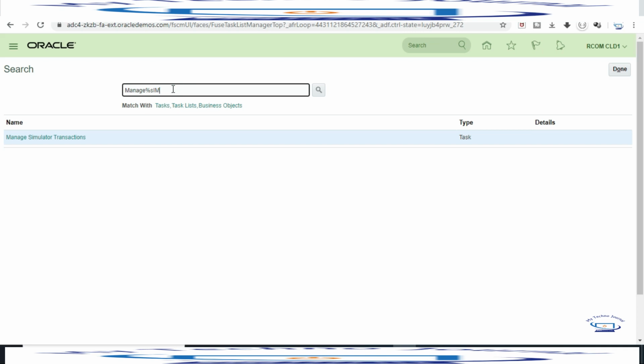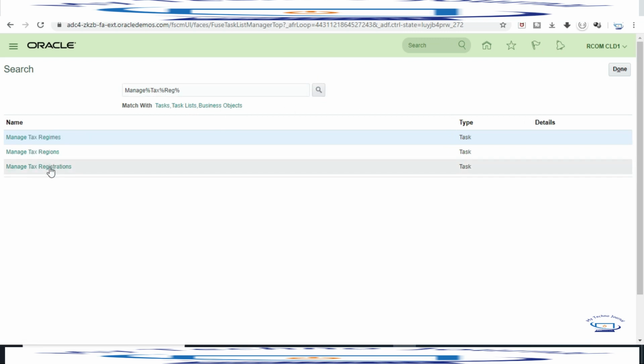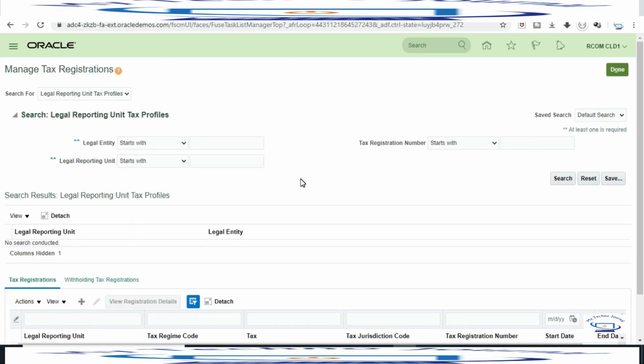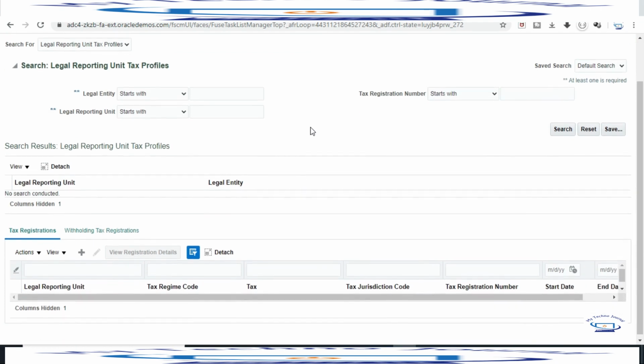So manage tax registration. I just want to see, because we have given bill to and ship to address here, but for which bill to site or ship to site we have changed the status, that we need to check.